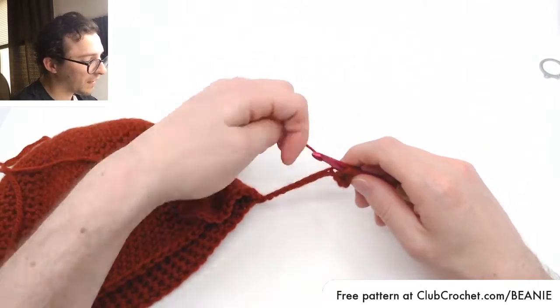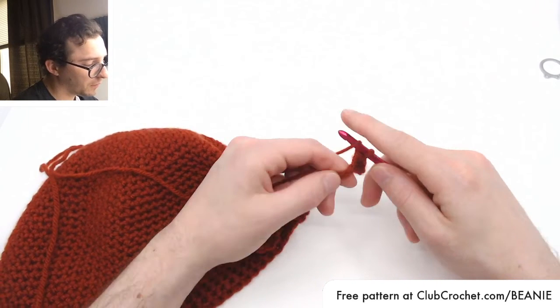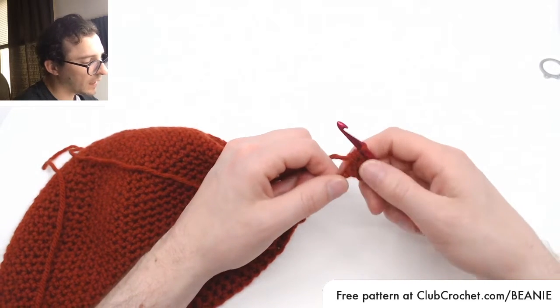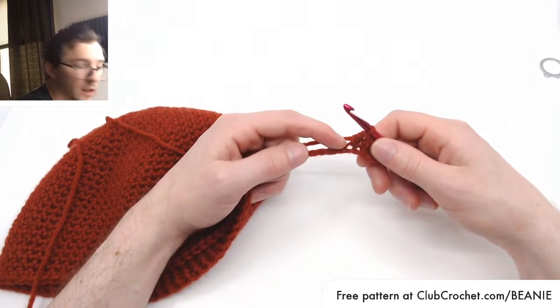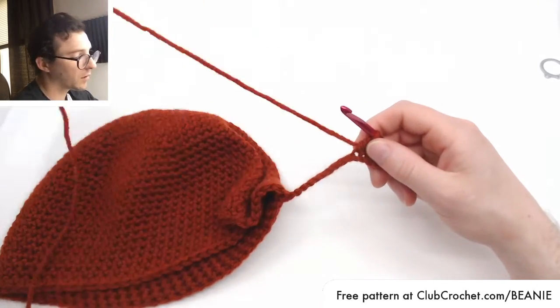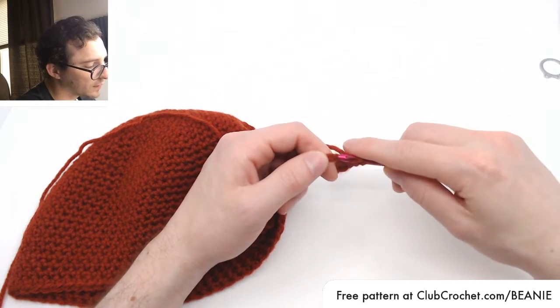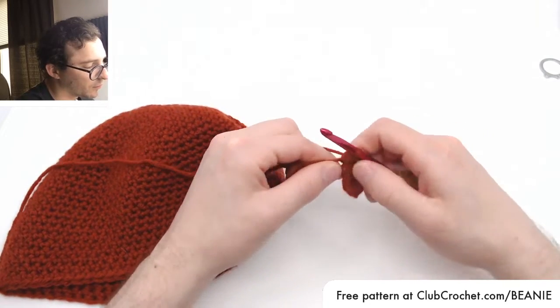Okay, and then finish up the half double crochet by yarning over and pulling through all 3. Let's do it again. Yarn over, go into the next chain right here. Yarn over again, pull through. Yarn over finally and pull through all 3 loops on the hook. And how you know where the next half double crochet is, if you kind of open it up here, you can see that stitch is really stretched out. And that's because we already worked a half double crochet into that one. So we want to go to the next one. So yarn over, we're going to skip that one that's really stretched out and go into the next chain right here. Pull through, yarn over, pull through.